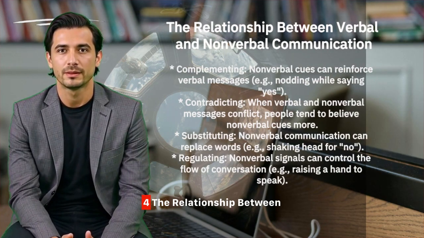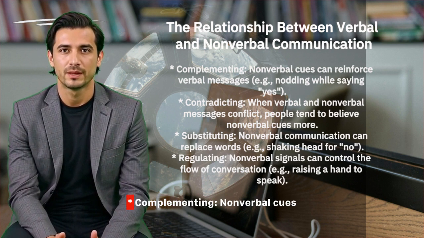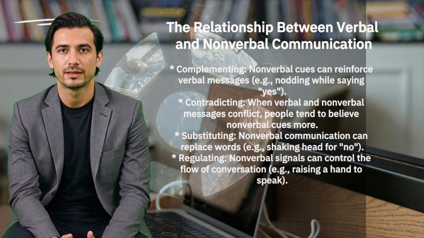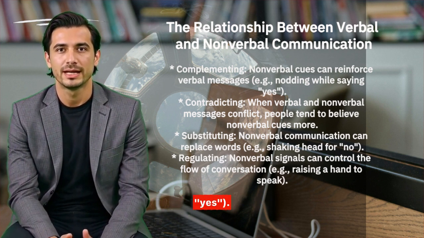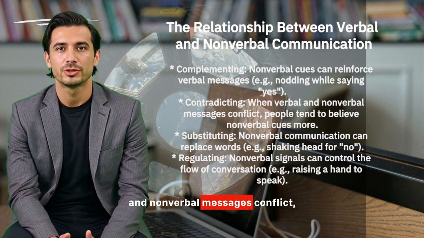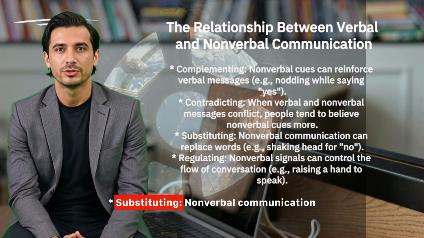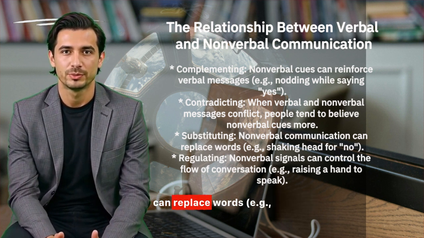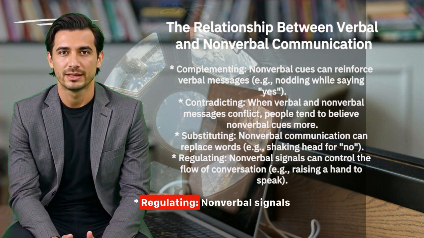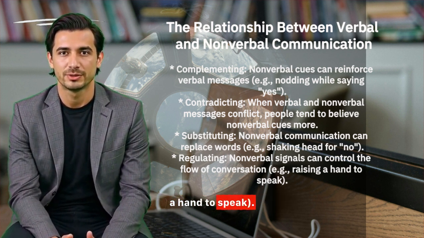4. The relationship between verbal and nonverbal communication. Complementing: nonverbal cues can reinforce verbal messages, e.g., nodding while saying yes. Contradicting: when verbal and nonverbal messages conflict, people tend to believe nonverbal cues more. Substituting: nonverbal communication can replace words, e.g., shaking head for no. Regulating: nonverbal signals can control the flow of conversation, e.g., raising a hand to speak.